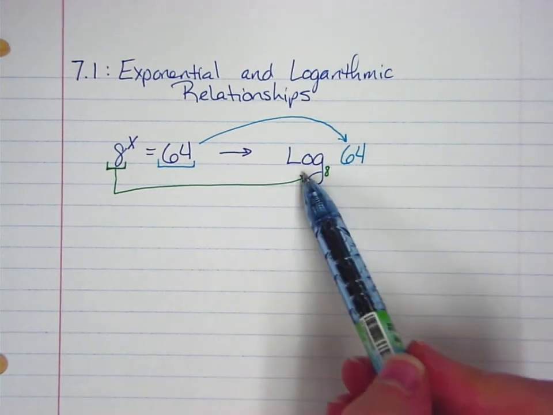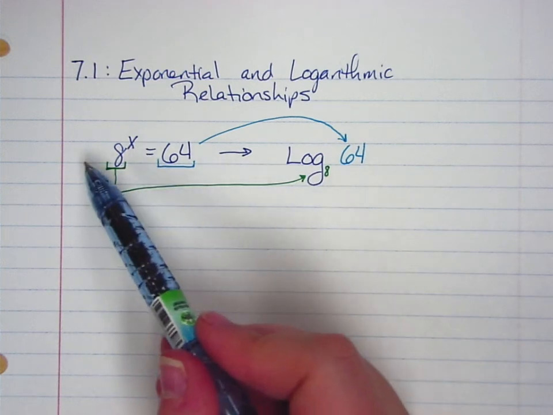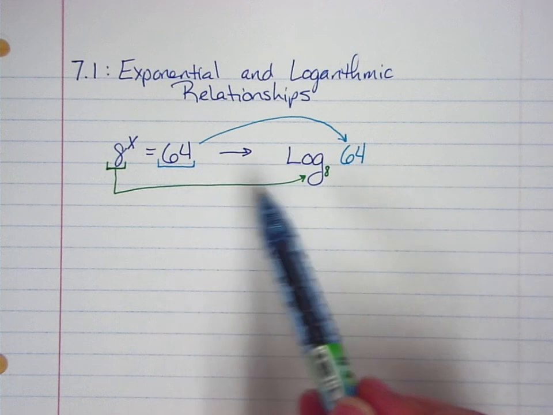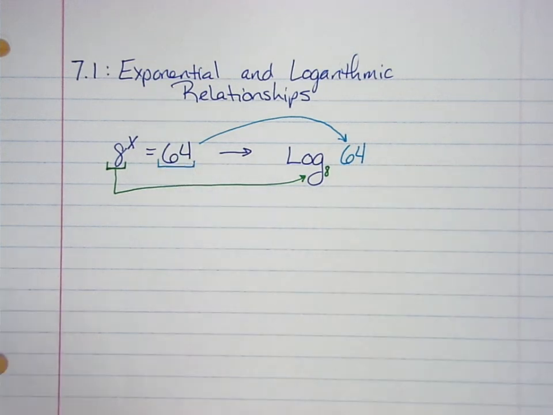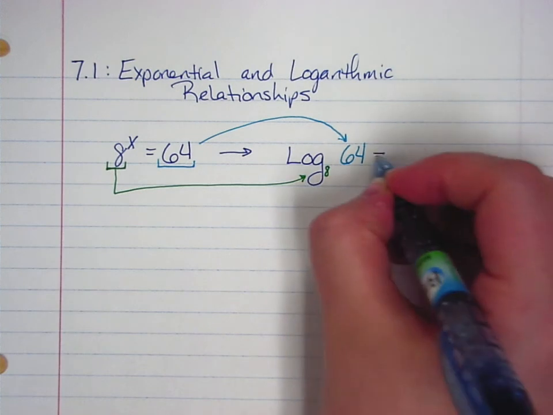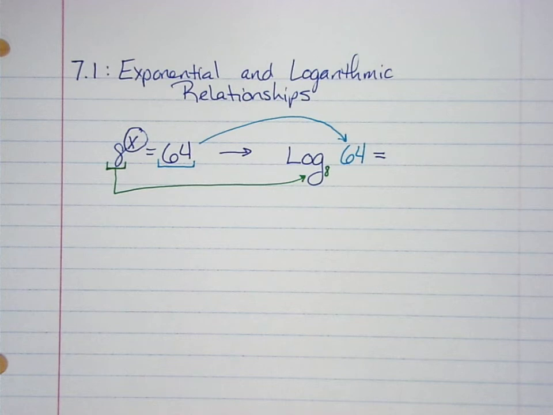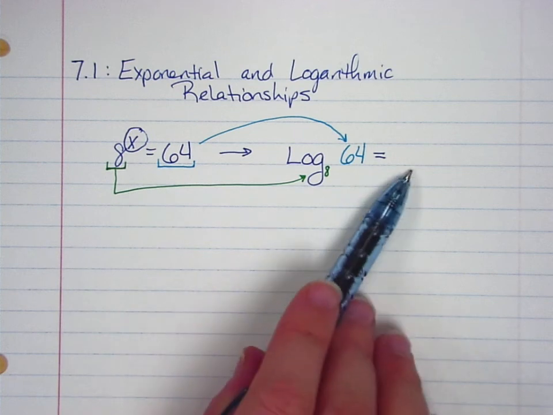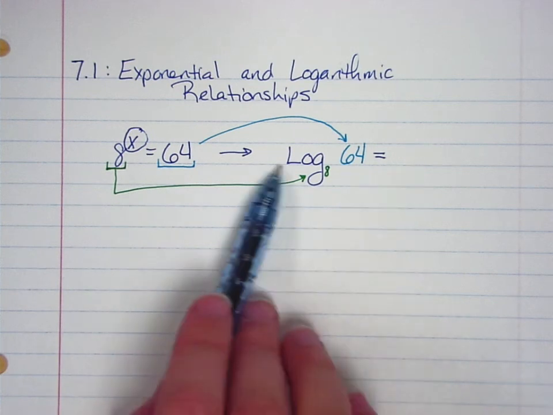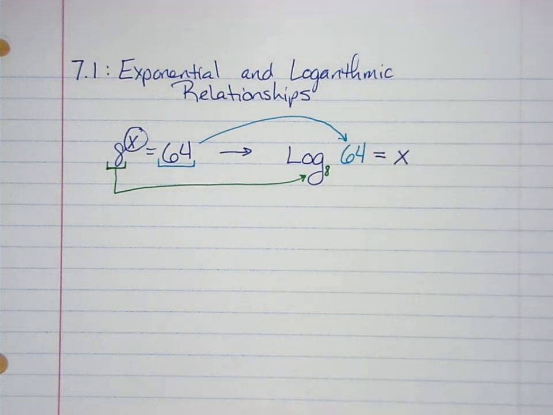And then what a log helps us to do is it helps us to pull this x down so it's on level ground with everything and we can solve for it. So what a log equation is always set equal to is anything that is up here in the exponent. It might just be an x, it might be 2 times x, it might be x minus 4. Whatever is up in the exponent comes over here to be on the other side of the equal sign in logarithmic form. So in this case, it would just be an x.